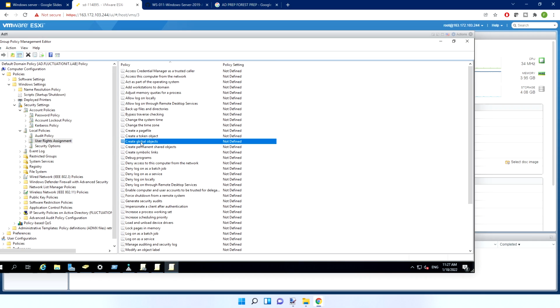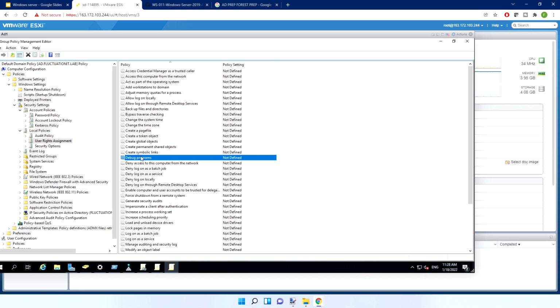You don't want to give complete system control, because you can use it to leverage local admin privilege. You have create global objects here. So it will determine which user account can create global objects that are available to all sessions. You should not assign this right to any user, because they can use it to leverage local admin privilege. Wow. You have create permanent shared objects. It will determine which user account can create directory objects by using the object manager.